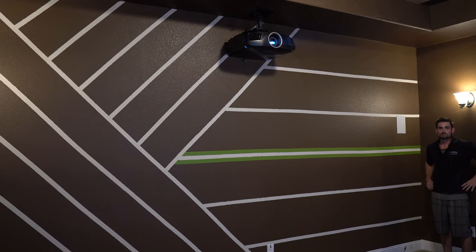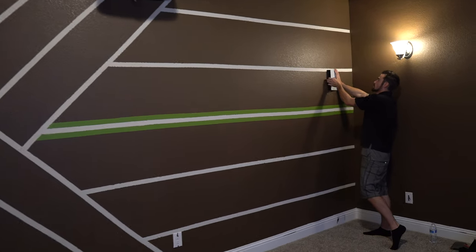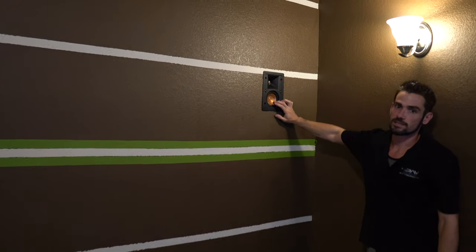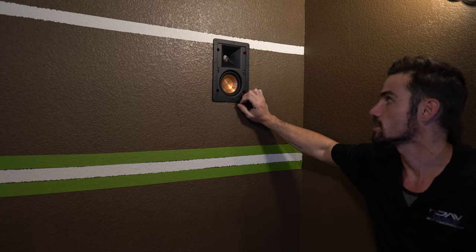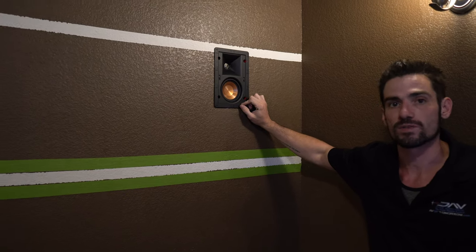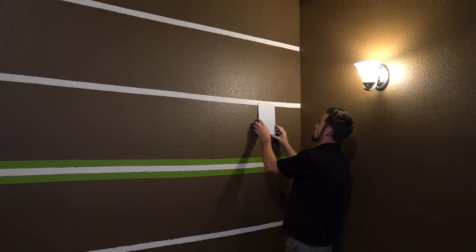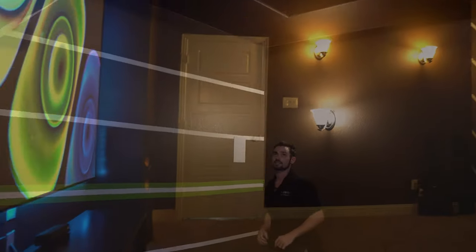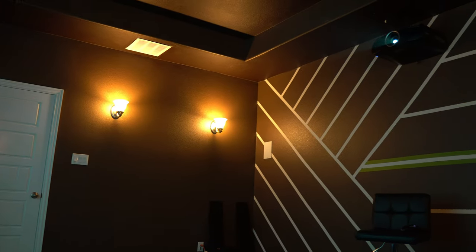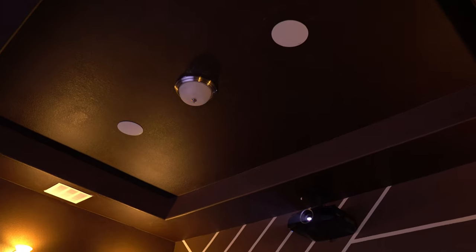But yeah, as for the rest of the room for the speakers, we've got Pro 14s back here. So we put Pro 14s to go with something low profile, but we still wanted to get that ceramic driver. Got the 4-inch ceramic driver that comes in these Pro 14s, part of Reference Premier series. So we have perfect timbre match among the 5.1 in this room. For the overheads, we went with a CS-16. So we have two CS-16s up top. Those were pre-wired, so that made the job pretty easy for us up there.